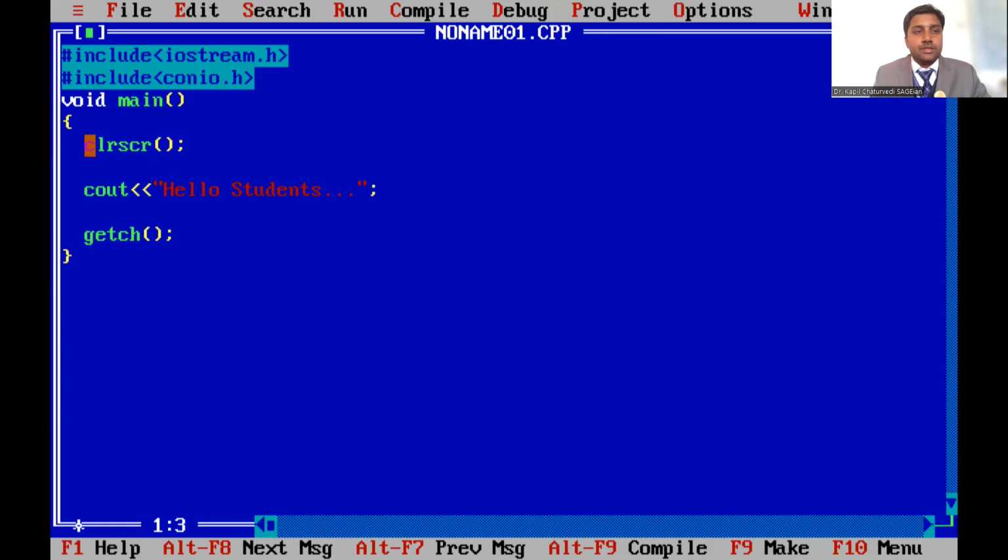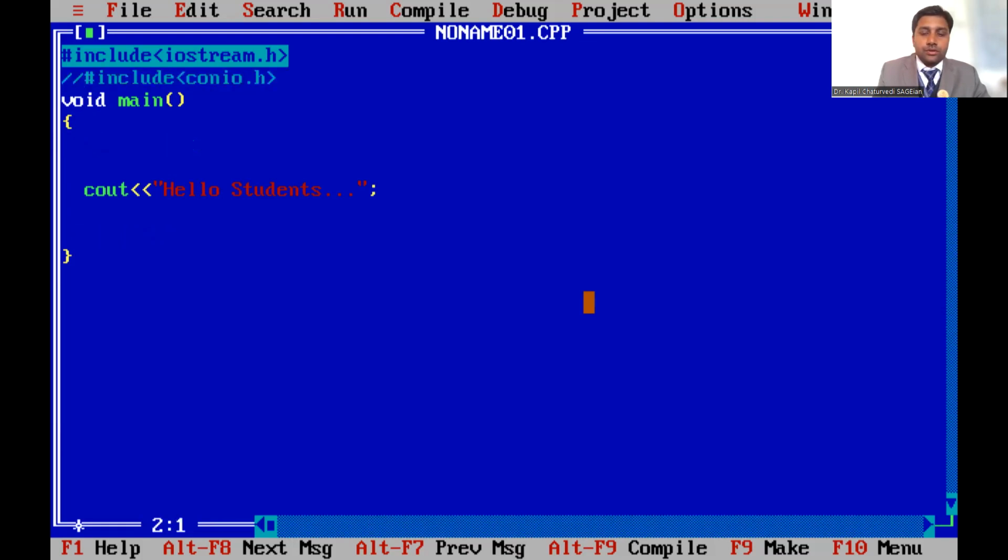If we are not using clrscr and getch, then we can remove these functions, and then we do not need that particular line also.